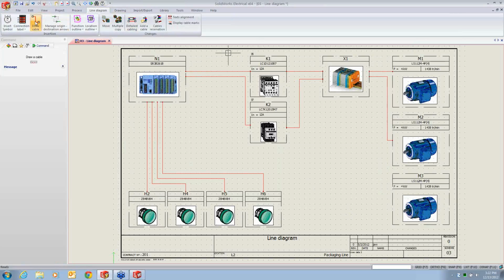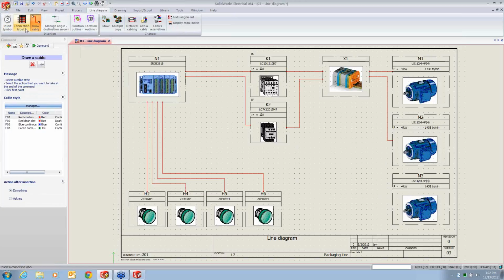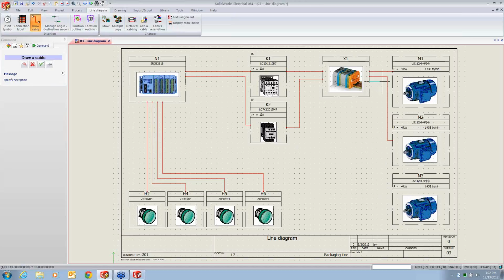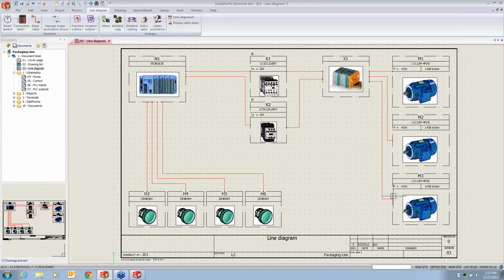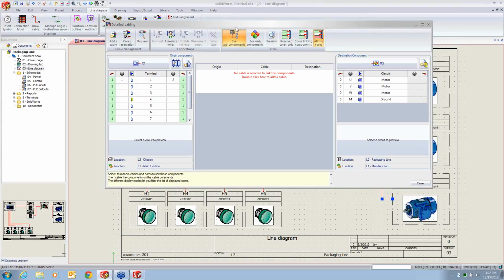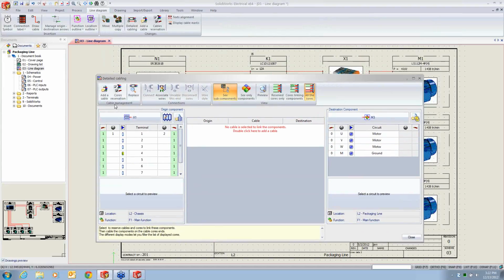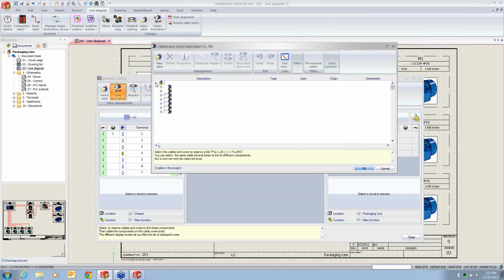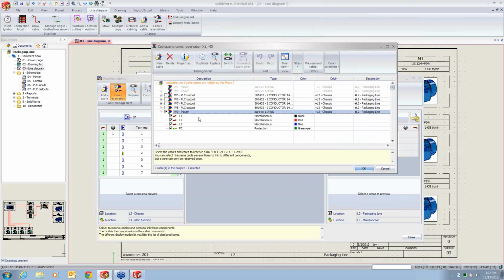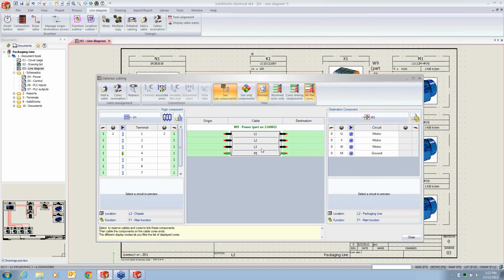I want to connect this motor up, so I'll go ahead and I'll select the drawing tool for drawing a cable. And again, it's just basically a drawing tool where I can come in here and I can connect the motor up to the system. And once again, just like I could with the motor, I have the ability to come in and look at the detailed cabling view of this information. What I can do now is I can do things like assign the cables, pick different cores, whatever I want, for the different types of wires that I'll be dealing with.